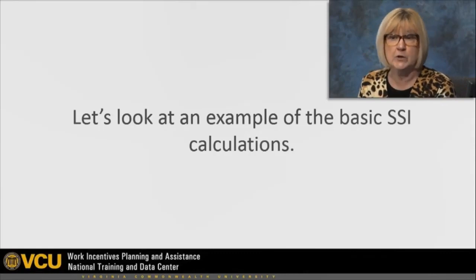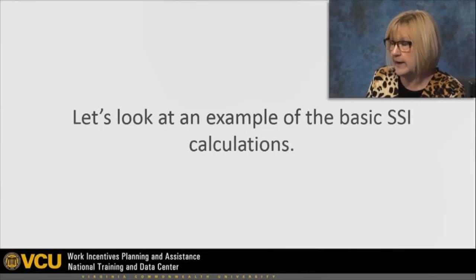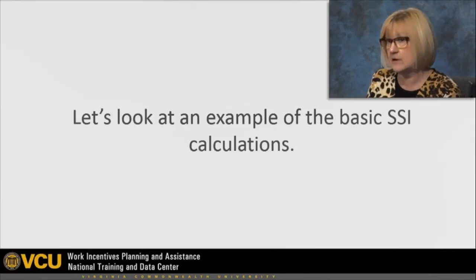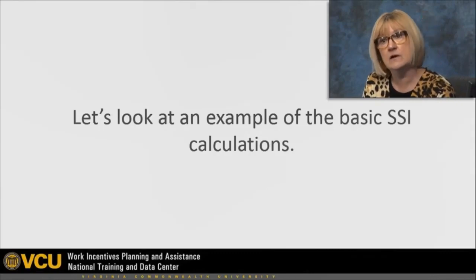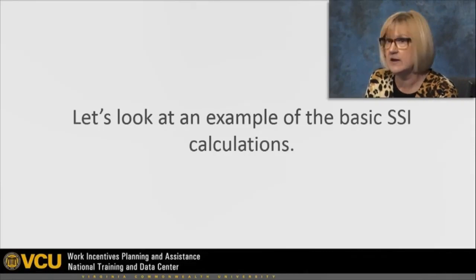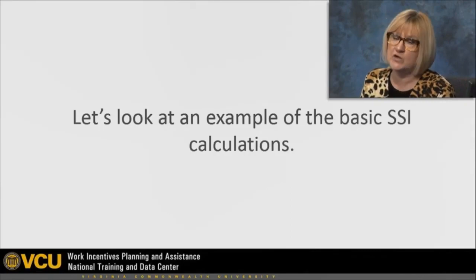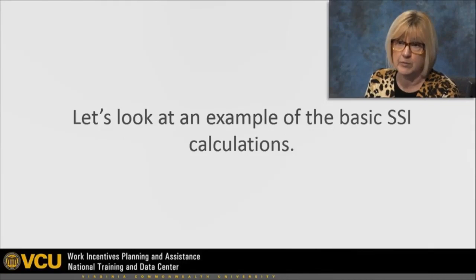Now, I want to warn you about something. The calculation sheet is designed in a very specific way. Things are listed in a very specific order. If you're going to use the SSI calculation sheet as an illustration, you absolutely may not change it. You must use it the way that it is provided to you in these materials, the way that the WIPA projects use the calculation sheet. If you change it, then what you'll come up with won't be correct. It's really important that you use the tools that we provide for you the way that we provide them.